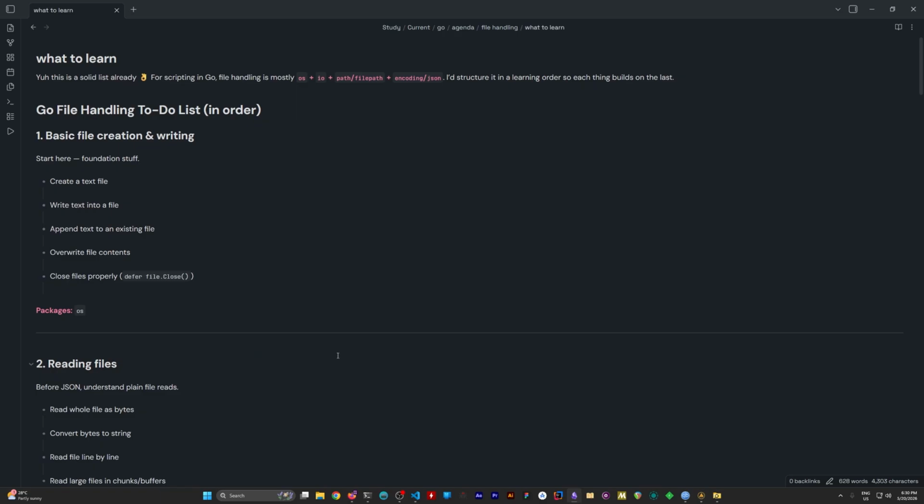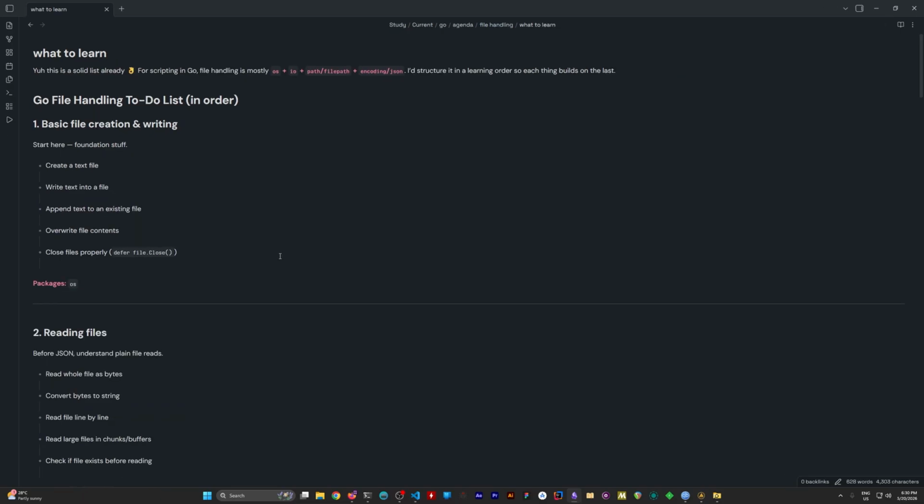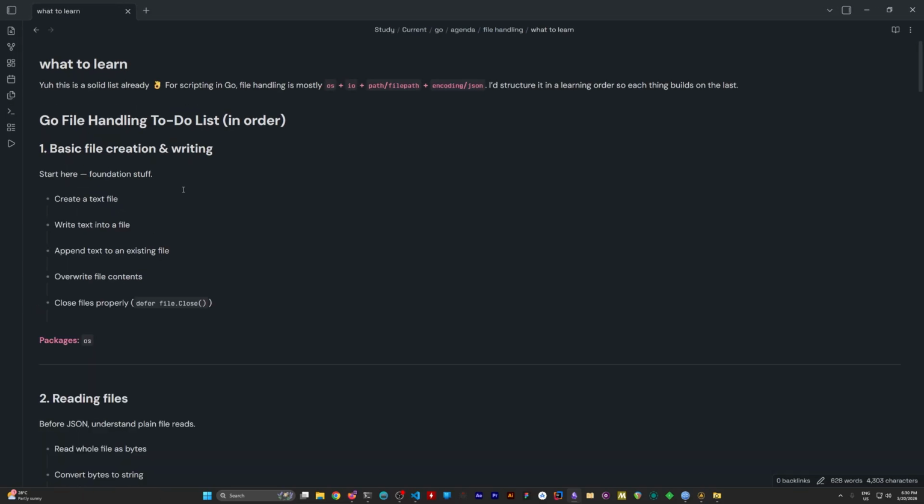Okay, before we jump into the last section, concurrency, I want to learn more about file handling in Go. Basically, I want to replace my Python script with Go. So I want to learn how to do all this stuff. Basic file creation and writing.